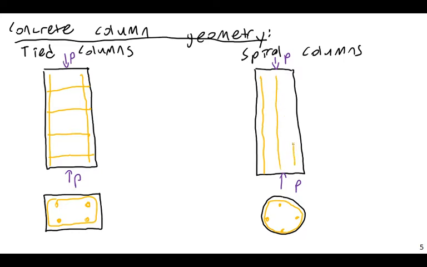But it's called spiral for a reason. Spiral columns are not simply this, but in circular mode. You do not simply have circular ties. Rather, you literally have a spiral of reinforcement, spiraling its way up like this. A helix, basically. Usually it's fabricated better than I've drawn here. Sometimes not, but anyway.